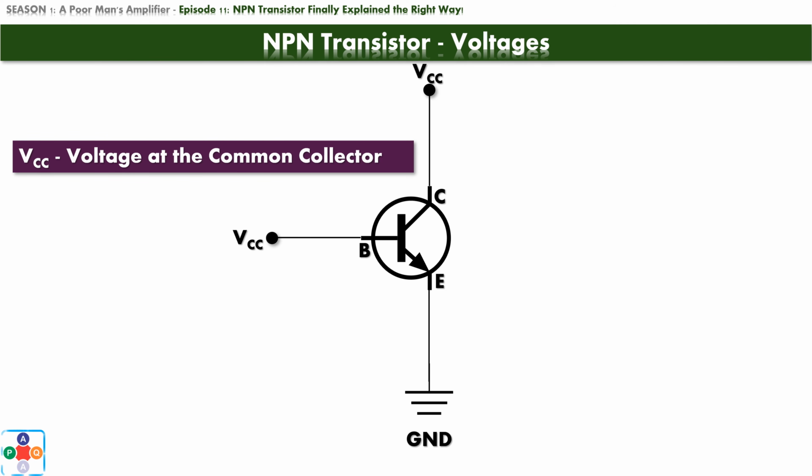The first voltage is something called VCC. It is a supply voltage, shared between collector and base terminal. The abbreviation VCC stands for voltage at the common collector. It simply means that the collector and base terminal are attached to the same power source. Having 2 different power sources, one for the base terminal, and the other for the collector terminal, would unnecessarily increase complexity, and increase the cost of implementing the circuit. So, it is common practice that base and collector terminal share the same power source, where current is regulated by appropriate resistors.